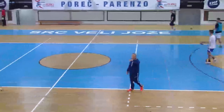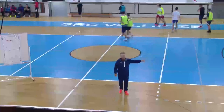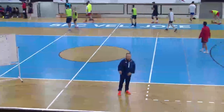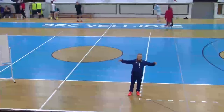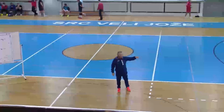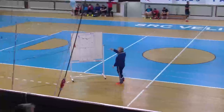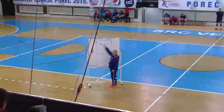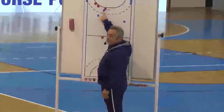The point is, these are very, very simple things. It's absolutely basics. But if you play these basics, and you are able to play it on right side, on left side, you have the wing shooting or the backcourt player shooting, then, remember what I said, if you have wings, you can fly, you control the area. And, as I said before, the wing player is responsible for the well-being of the backcourt player. This is very important. The same applies with the line player. The line player, as I had it here, the task of the line player in any case is to keep this player from tackling. This is an essential part.